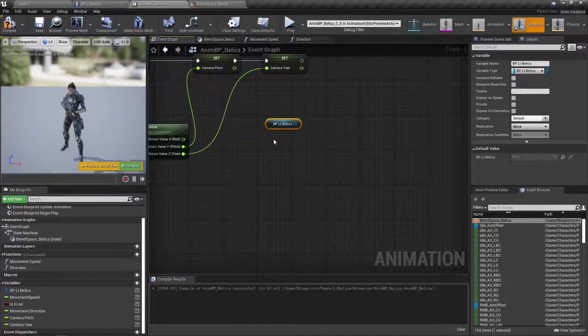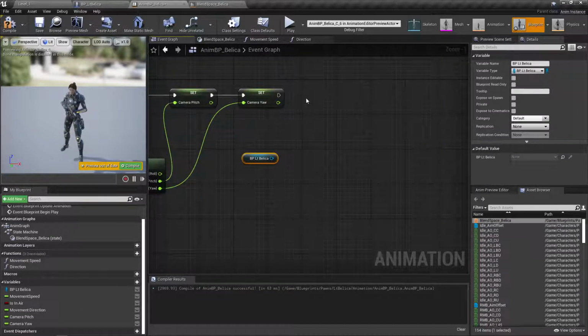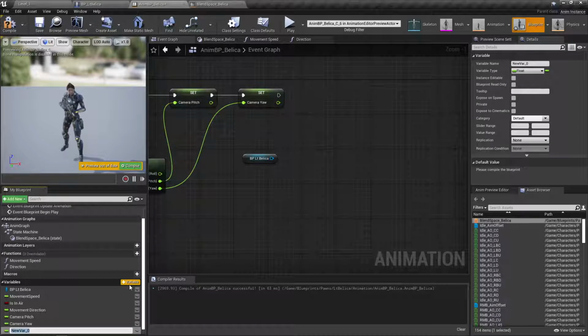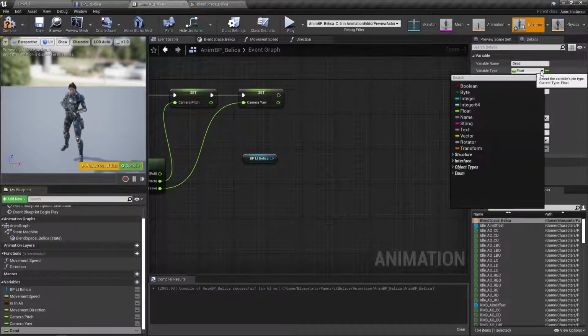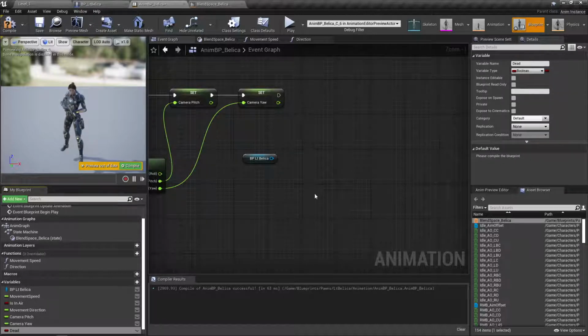Now, I don't have a variable down here that is going to work. I need another variable because I'm going to set dead. Okay, I'm going to set dead. We don't have that variable yet. So down here, I'm going to create another variable, and we're going to call this one just simple dead. Okay, and this variable, again, is a true or false. Dead or not. There is no numerical value for it. So we're going to go ahead and change this to a Boolean, true or false. Either the character is alive or the character is dead.